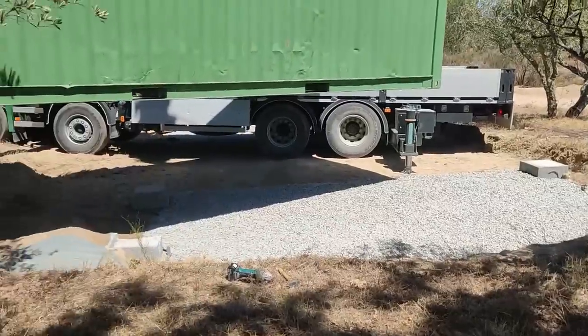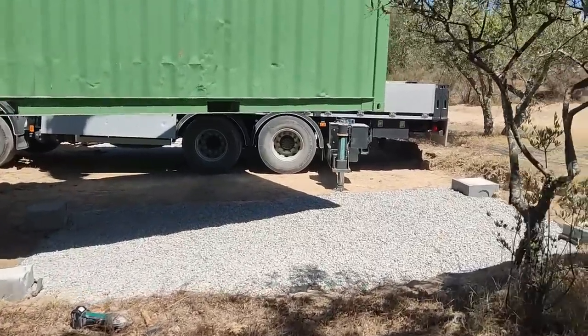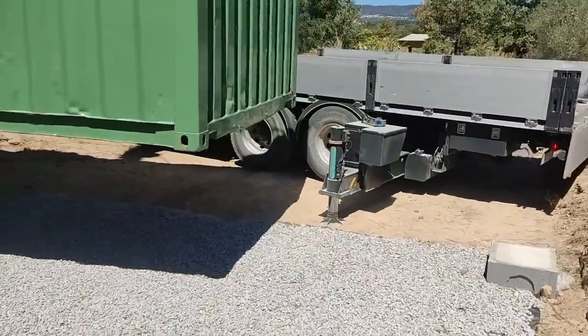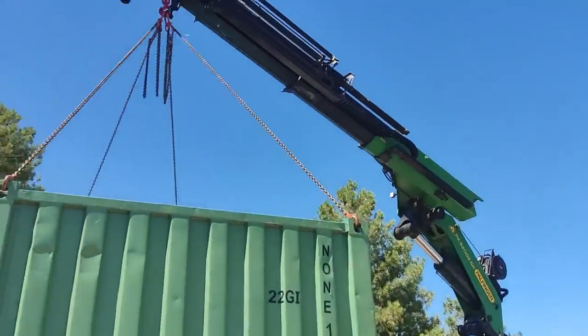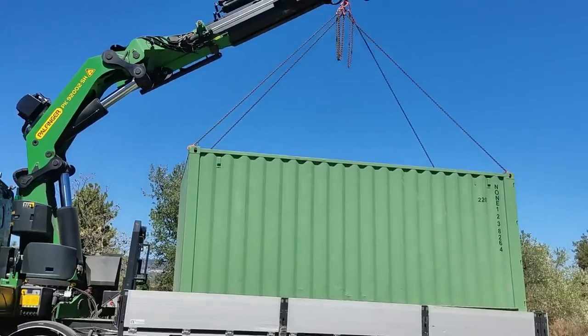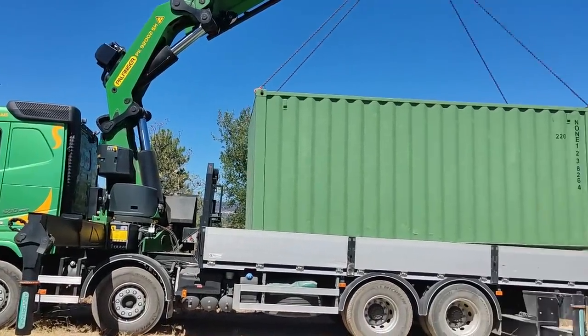So today I'm here with Marius and Jeanette again, and the containers have arrived to go on the pads. Unfortunately we had to knock a pad out to get the container to fit, to get the lorry in. And we're not sure if the lorry will get out, but here we go. And here comes the second one off. Nice bit of kit.